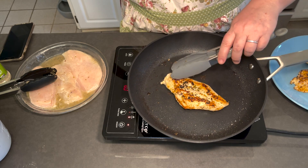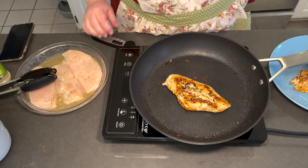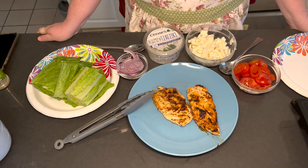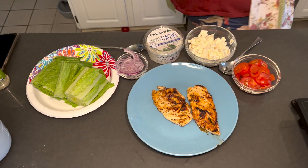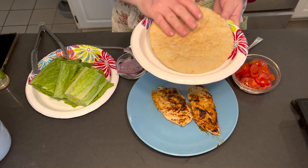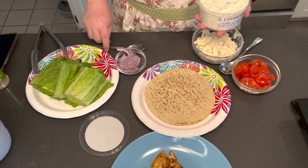Let's let the remaining piece cook a little bit more, then go assemble our sandwiches. We let the chicken rest for about 10 to 15 minutes so it stays nice and juicy when we cut it open. We have one of our pita pockets fresh out of the oven — warming it up makes it nice and flexible.